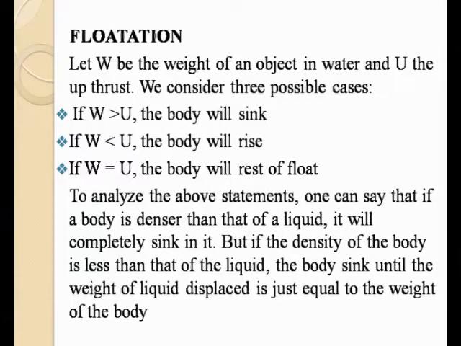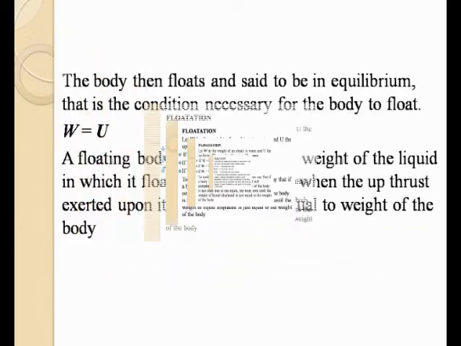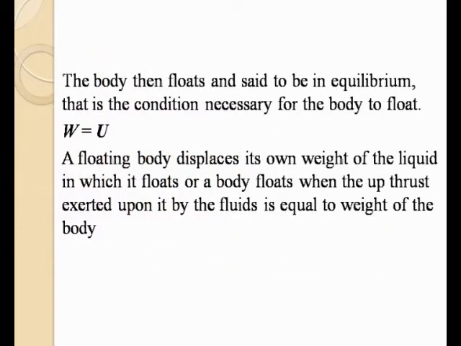Now, to analyze the above statement, one can say that if a body is denser than a liquid, it will completely sink in it. But if the density of the body is less than that of the liquid, the body sinks until the weight of the liquid displaced is equal to the weight of the body. So that analyzes the fact that a body will only float when its weight equals the upthrust. The body then floats and is said to be in equilibrium. That is, the condition necessary for the body to float is that the weight must be equal to the upthrust.